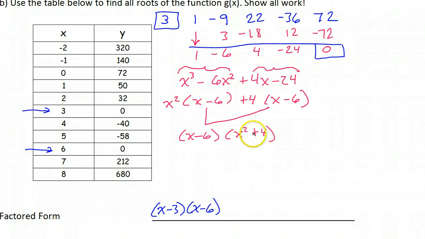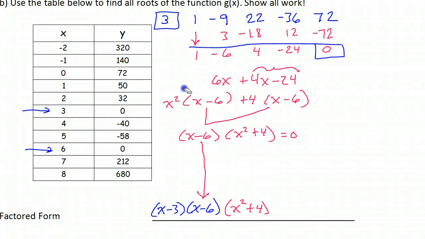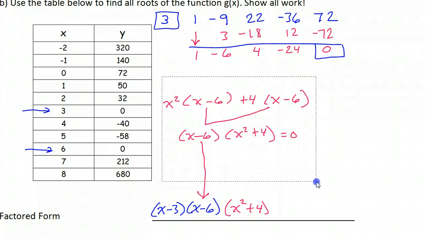Okay, so see this x minus 6? That's this that I already found. Okay, the x squared plus 4 is my new factor, which I need to write down. Now, I could go from here and find the zeros by setting this equal to 0 and solving it. But I'm going to go back and do it the other way first. So I could do it by grouping like I just showed you.